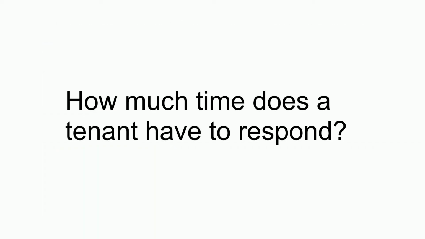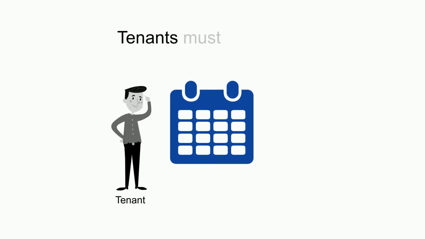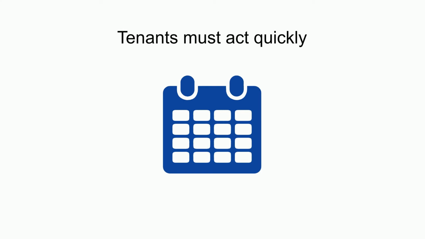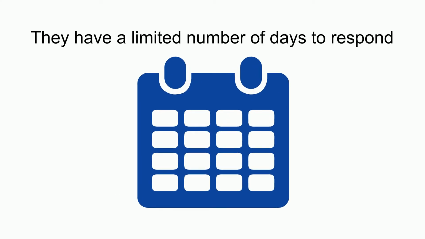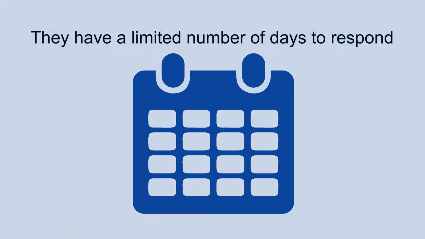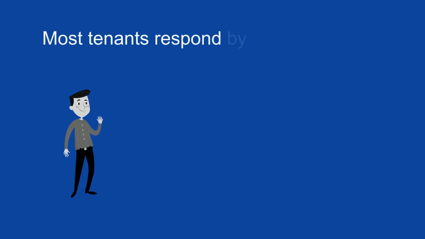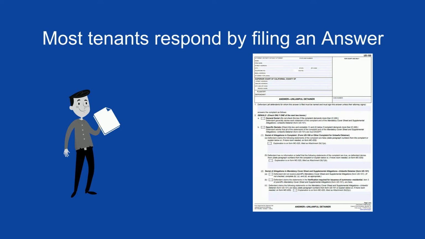How much time does a tenant have to respond once they are properly served with the filed court forms? Tenants must act quickly. Once they are served with the court forms, they have a limited number of days to respond. There are different ways to respond. Most tenants respond by filing an answer, Form UD 105.